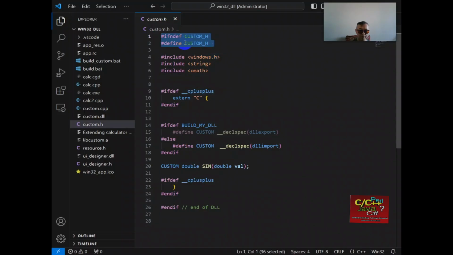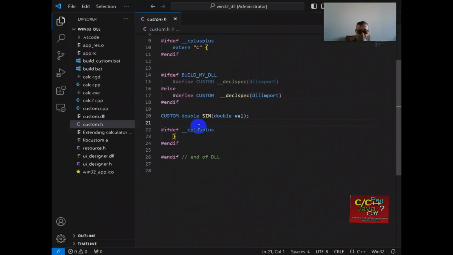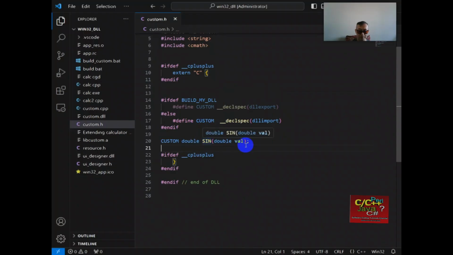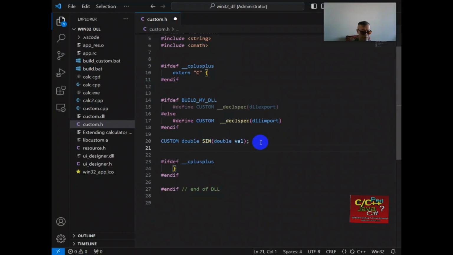So first thing is #ifndef CUSTOM_H, and then #define CUSTOM_H, include the headers that are required, and then declare extern "C" for all the functions below, and then define our build variable for export or import. Then as you can see here, this is the function that I created for sine. I'll go ahead and create one for cosine.